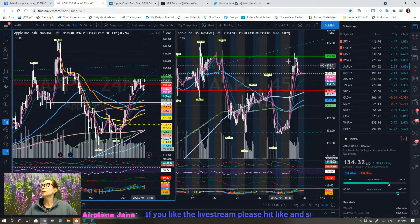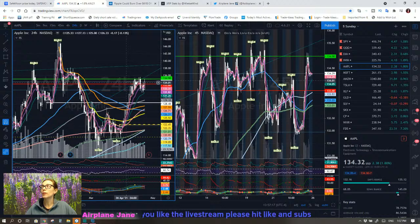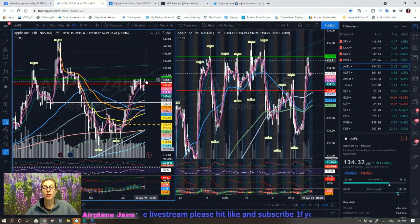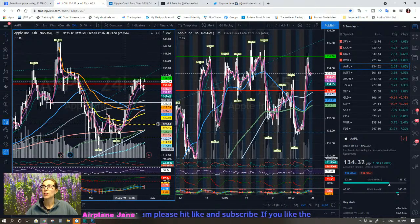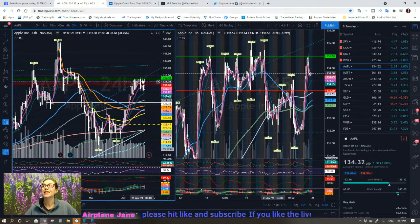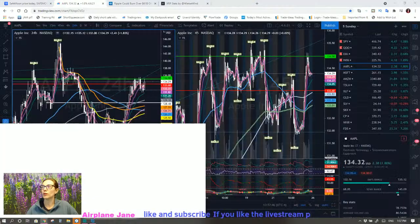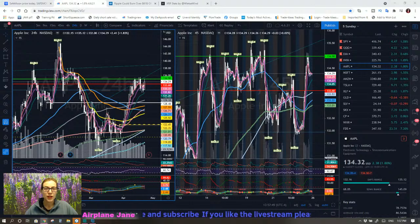All right, Apple, really watching to see if it's able to break above that 135 level. Look, we had 1, 2, 3, 4, 5, 6 days where that 135 level has held as resistance. So is it going to break above there, or is this another distribution box? It looks fairly similar to the SPY, having a box after a run up. So it runs up, consolidation. Do we continue down? This whole week seems like a giant week of positioning. It's just sort of going sideways. I'm also going to pull this down here because I'm going to show you guys the cover of Barron's. So allow me to grab that for a second.